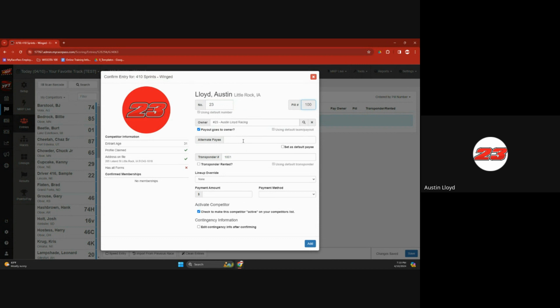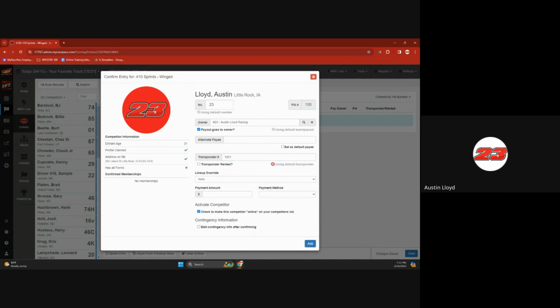Fourth and final thing that's necessary in order for somebody to be put into the entry list, if you're using transponders, is the transponder number. Type in the full transponder number that's on the front of the transponder. If it's their own transponder, right? If I click into this box, it brings up a list of the transponders that they'd used previously. If it's their own, mark it the default.